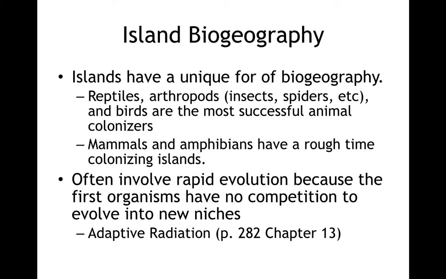Another way to look at adaptive radiation is to think about playing a sport. I always bring up basketball because that was always my favorite sport. When you go out and shoot hoops by yourself, it doesn't matter how good or how bad you are. You can shoot for as long as you want, and you get better and better. But if you go out and shoot basketball for the first time, and let's say LeBron James or Kobe Bryant or Dwayne Wade, or any of the NBA players, is out there, you're not going to do that well. You're going to be squished, basically.